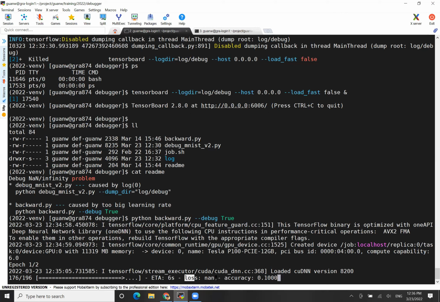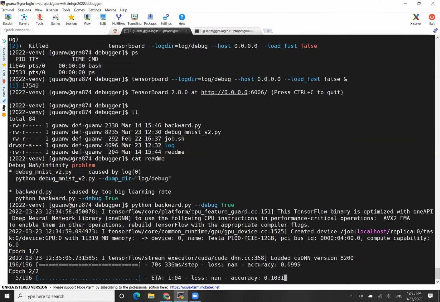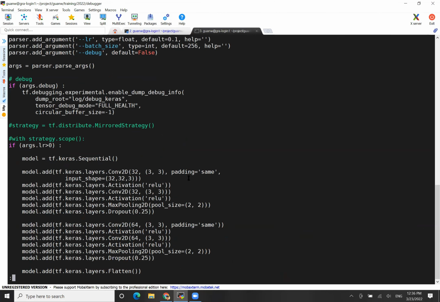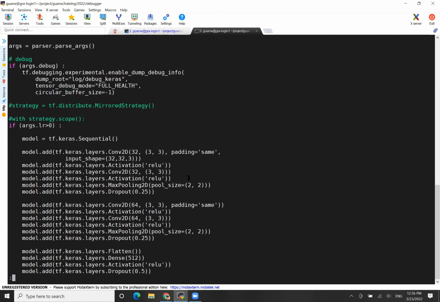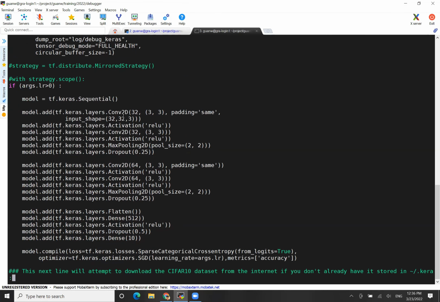You see here, the loss is NaN already. And you may wonder why. The reason is, if you look at the code, you won't see any troublesome operations. It's just normal. For example, convolution operation is actually implemented as matrix multiplications, and activation is safe.